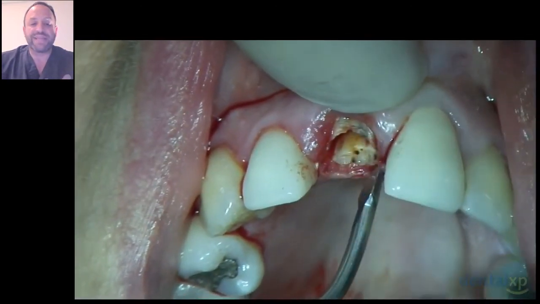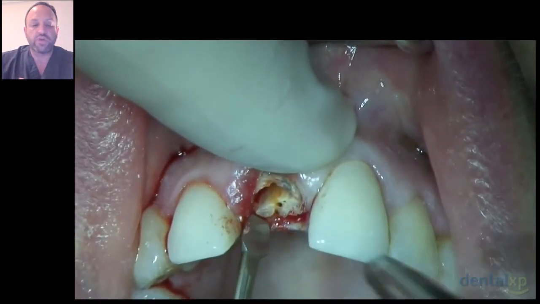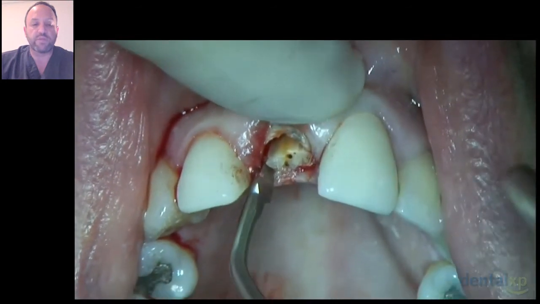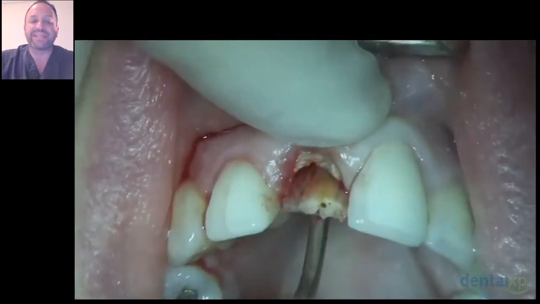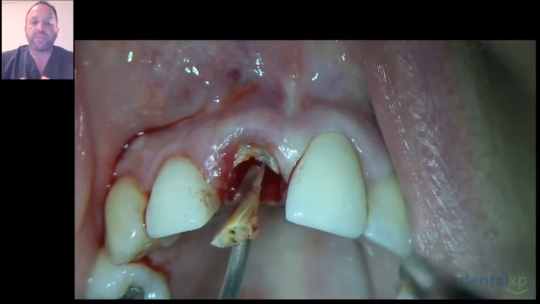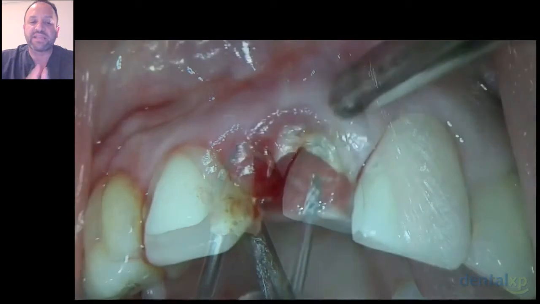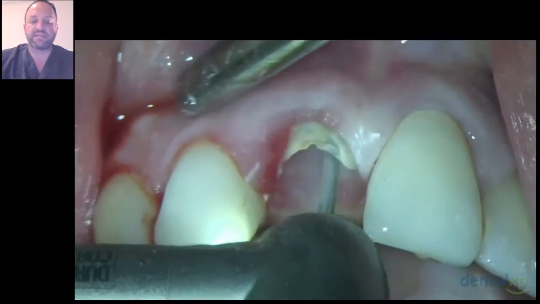Once we've created that, again, my finger's on the buccal plate, because what I'm going to do is move here using the X tool from Helmut Zepf. And if I feel movement on the buccal plate as well, it means that they are not separated properly. Whereas if I'm moving the palatal plate and I feel no movement, I can safely say that they are not joined, and I can take out the palatal plate easily.